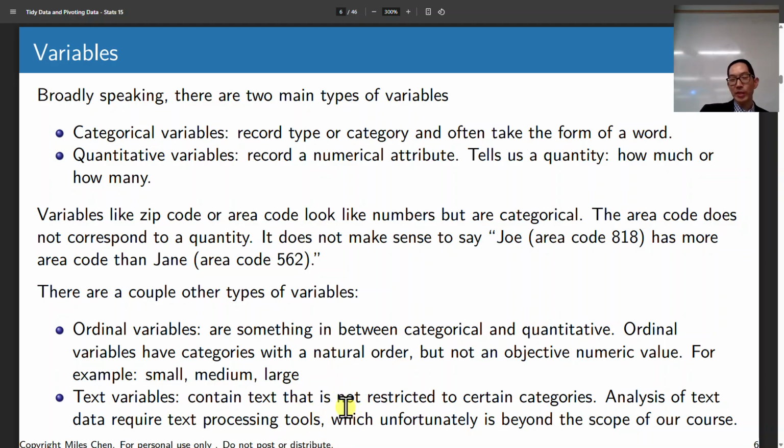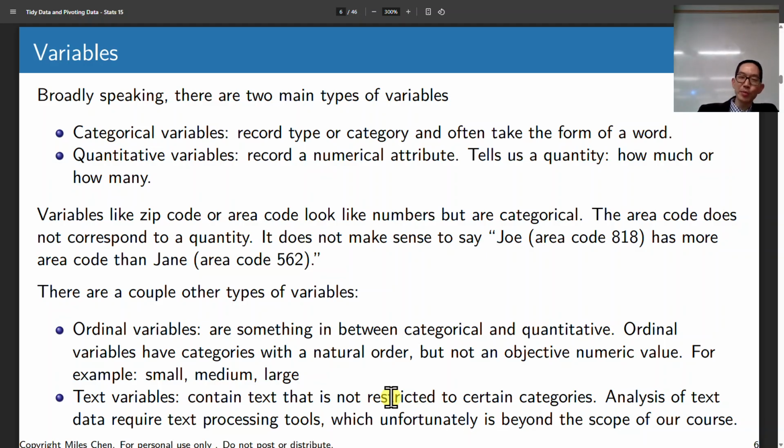And then we also have text variables. Text variables look kind of like categorical variables, but with categorical variables, generally we restrict categories. You can think of having a drop-down list, like when you're filling out a form and there's a drop-down list and you have to select one of the options. It'll be something like, which state are you from? There are 50 states that you can pick, and so that would be a drop-down with 50 options to choose from.